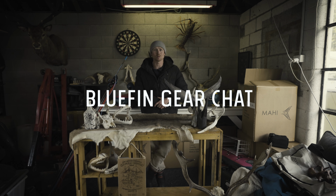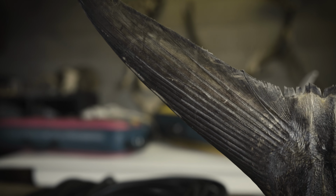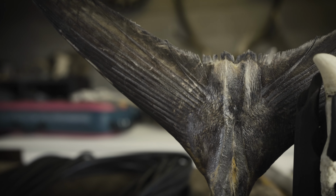I'm here to have a bit of a ramble about bluefin tuna. We are so lucky here in New Zealand to have a fishery that just seems to be getting better and better every year. And if things continue the way that they are, these amazing world-class fish are going to be super accessible to the average sparrow here in New Zealand.